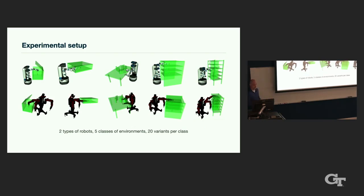And how did we know this? We tried two different robots in five different environments, picking things from inside a box, from a shelf, and a tabletop, and different kinds of shelf arrangements. Then we did a lot of randomization, lots of variants of each problem. This is just showing one, but we moved these different cylinders around inside the shelves to create different configuration spaces, different spaces to plan around in.